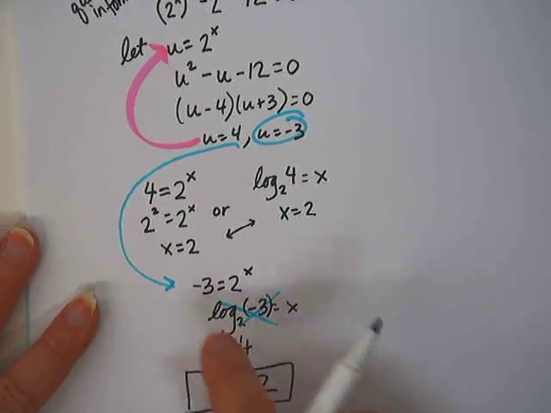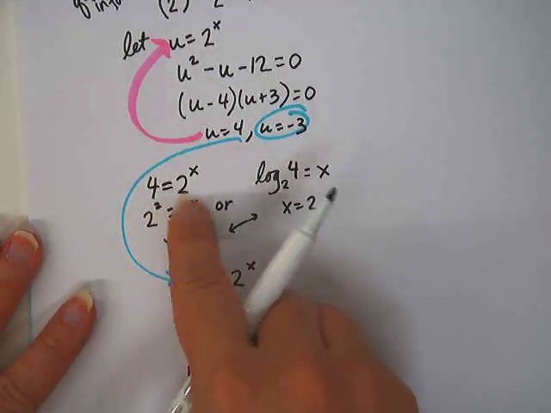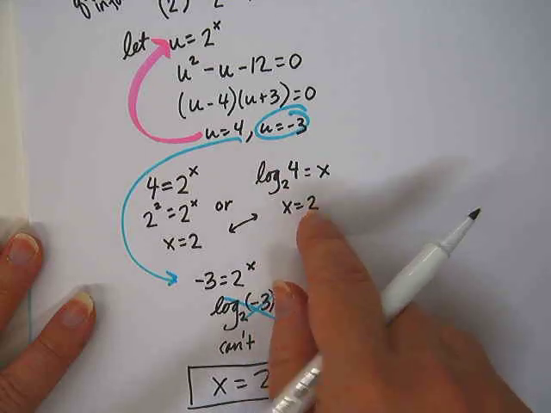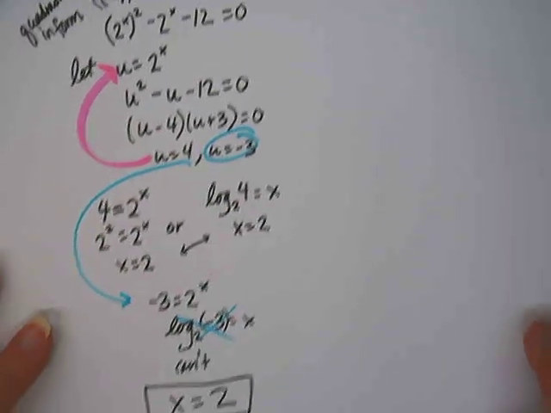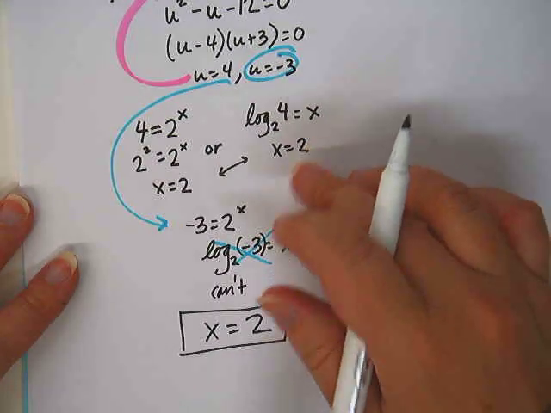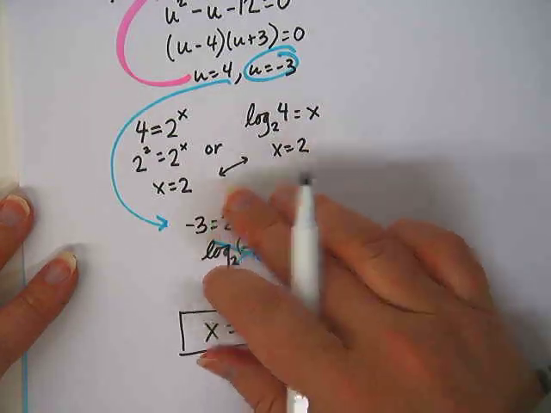You kind of just saw a demonstration of how to do something like this, just barely, in problem number 3, when we either got a common base and did it that way, or we went ahead and changed our exponential to a logarithm. I'm also going to show you another way you can do it.